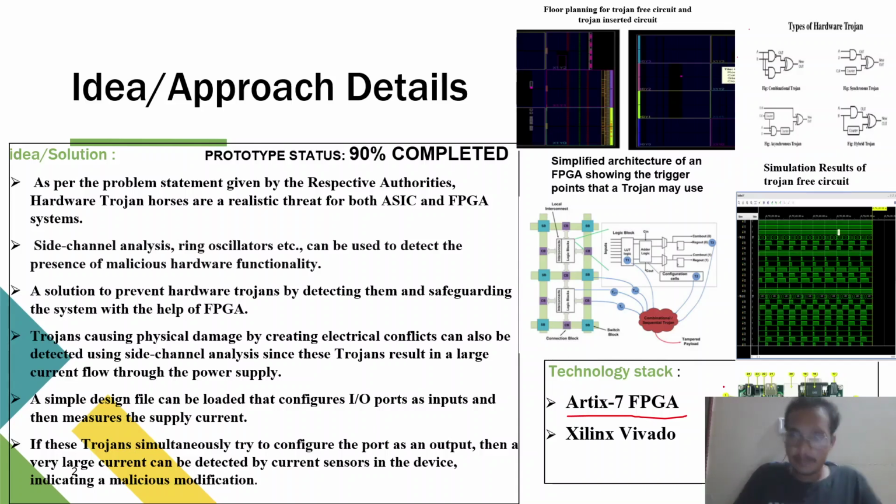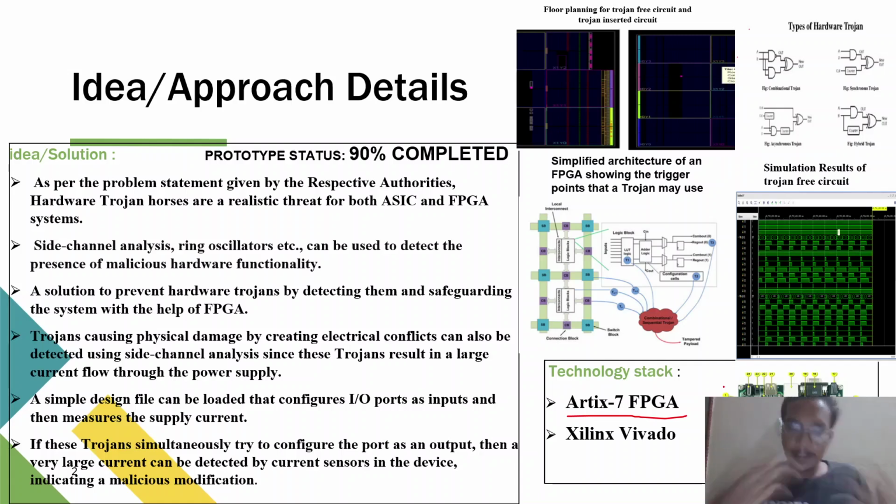Next, I have said what is meant by Trojan. Let me explain. This board is manufactured by different companies. Firstly it should be prepared. The weakest part of preparing this board is the fabrication part, where we don't know whether a malicious hardware component known as a Trojan is inserted or not. So what we need to do is detect this. How can this be detected? That is our idea, and we have proposed how to detect it.